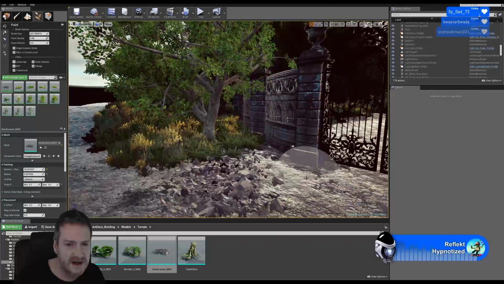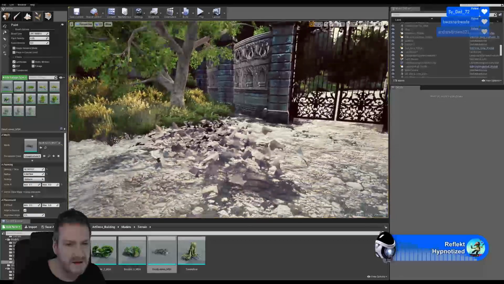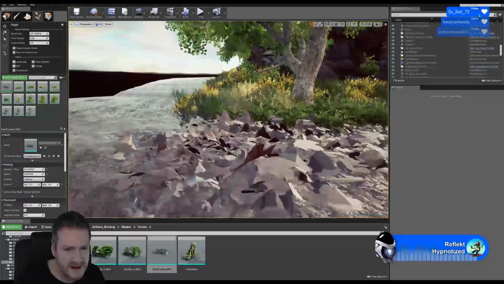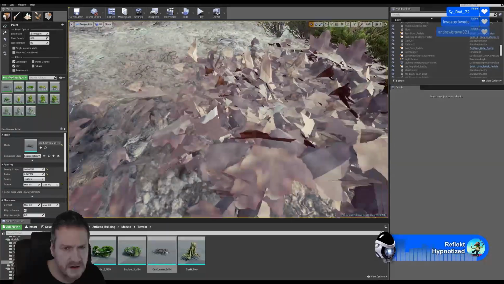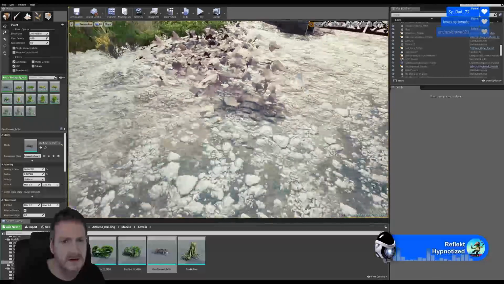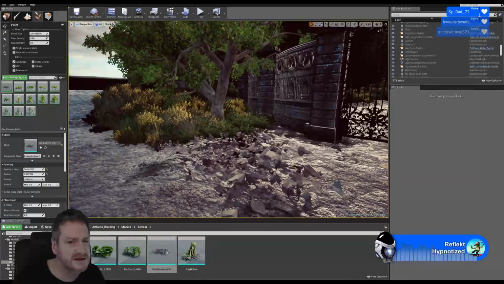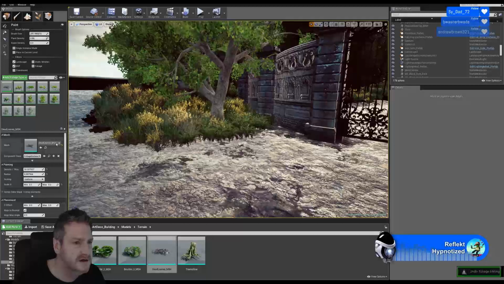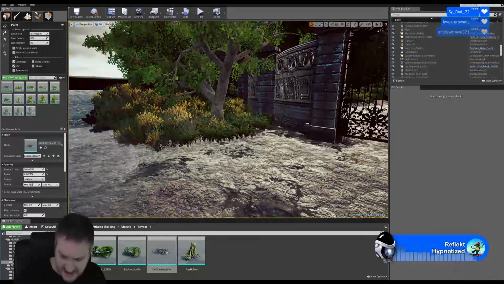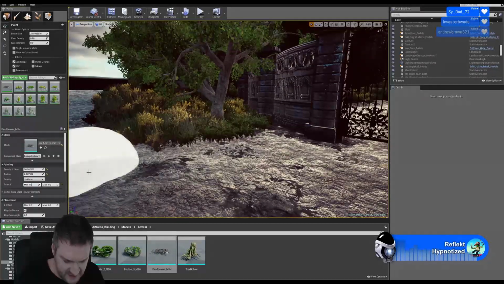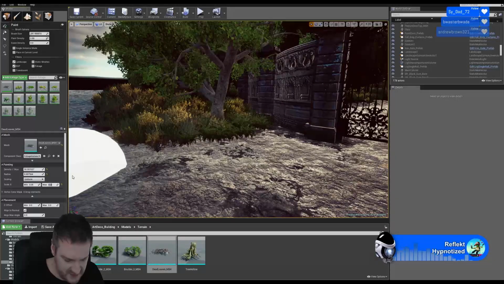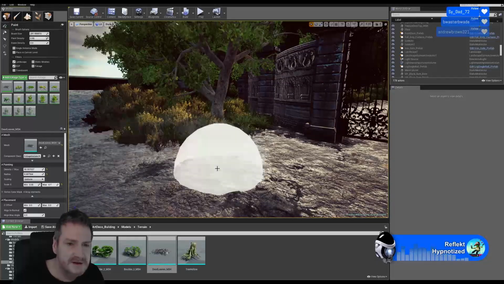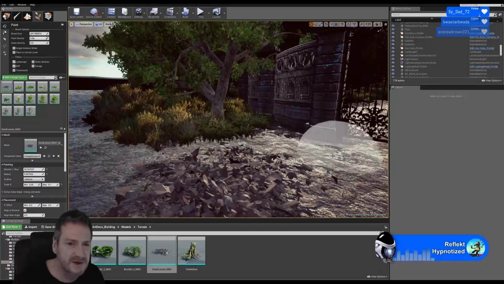Alright, let's see what the size is now. I think they're still a bit big. The colour looks strange. Why is that? I'll worry about the colour in a minute. What I'm going to do though is just undo that because those leaves are a little large. And we're going to make them a little bit smaller again. So 0.05 to 0.1. See what that does. It's still too big.